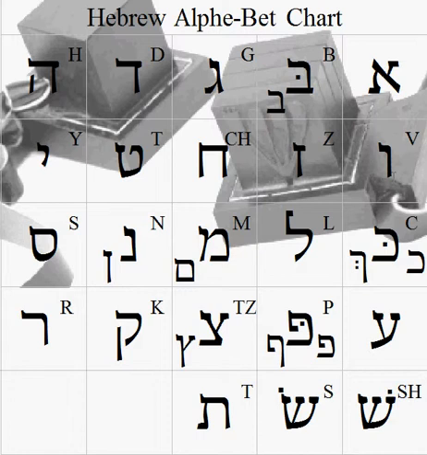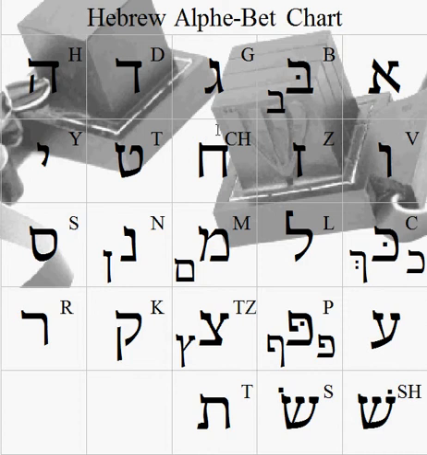Vav sounds very similar to that of Vet because basically it's the same sound. The only difference is it's a different letter. So the consonants of Vet and Bet are completely different, but the sound is identical. Okay, so the Vav makes a V sound. Zayin makes a Z sound, like in zebra.